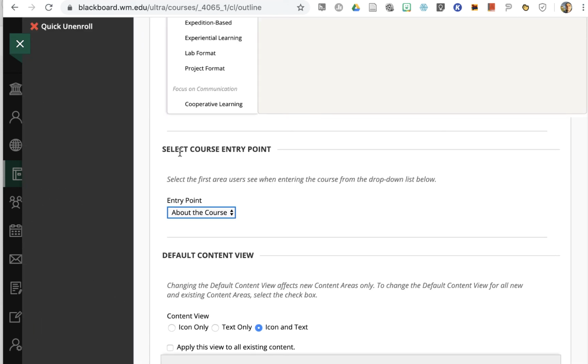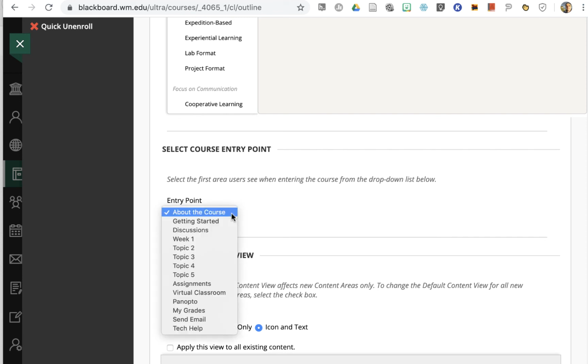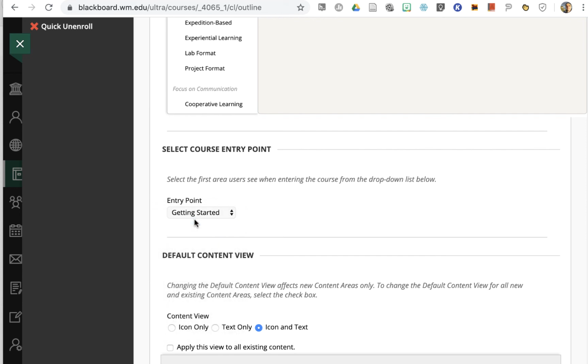And here's where I can select a course entry point. And right now it's set to about the course, but I can set it to anything I would like. I can set it to the getting started or what's most important to the students, the my grades. Whatever you like. So I'm going to change it to getting started just so you can see, and I'll click submit.